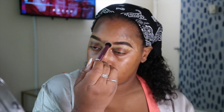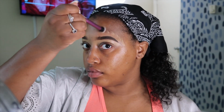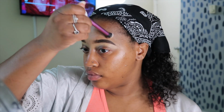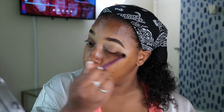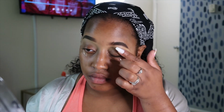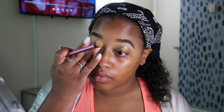Alright, so now I'm just taking a fluffy brush and I'm blending out the concealer that I used to carve my eyebrows out. Now I'm going to apply the Crayon Case Washable Glue Stick. It's an eyeshadow primer, and I'm going to get my eyelids ready for eyeshadow. I'm also going to put tape on my lids because I do want a nice crisp corner today. So I'm going to go ahead and do that, and then we'll start on the eyeshadow itself.